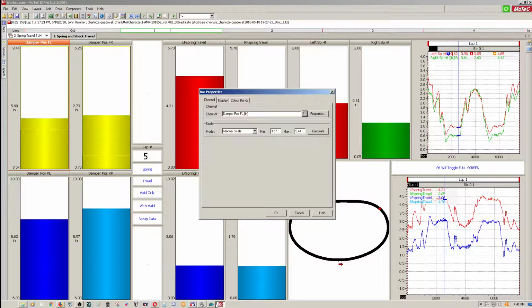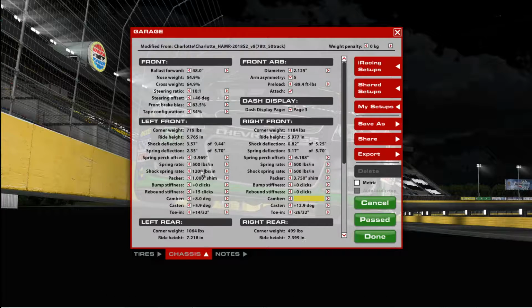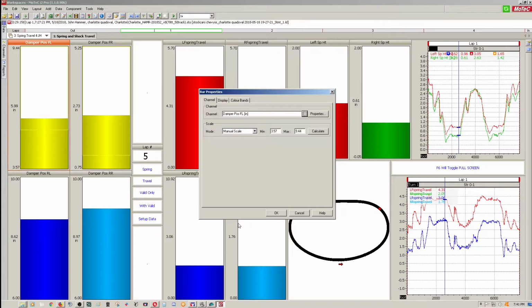So I go to the iRacing garage, and as usual, I have all these things open at once. Here we go, 3.57 and 9.44. Sometimes what I'll do is I'll set this a little bit lower than that when I'm completely off, so it'll be 3.50. Whatever. So we're just going to leave this like this. See the number lock again. I've got to remember to use those other keys.